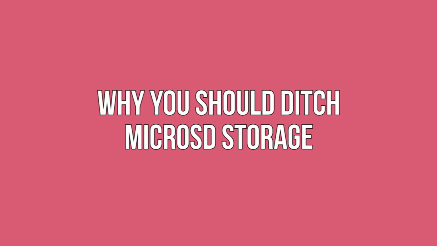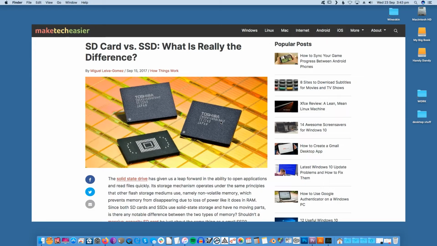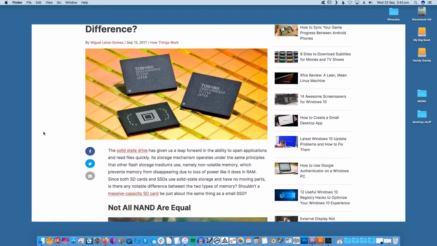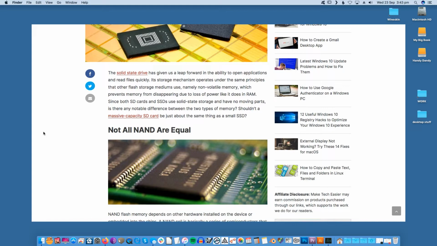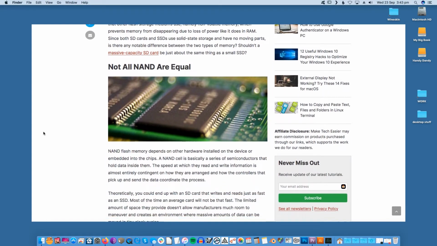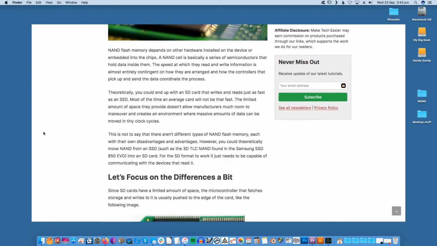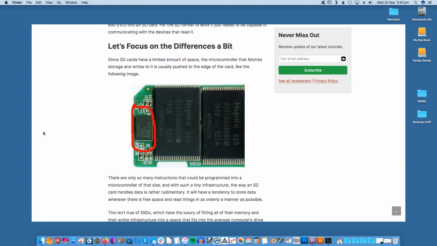Why you should ditch your microSD storage. While the microSD storage solution is adequate for most small projects and simple IoT applications, it isn't optimal when the Raspberry Pi 4 is being used as a full-blown computer. Apart from the obvious speed difference between an SSD and microSD card, the latter quickly emerges as the weak link in applications requiring frequent writes to the file system.